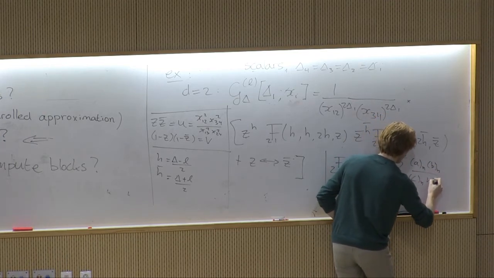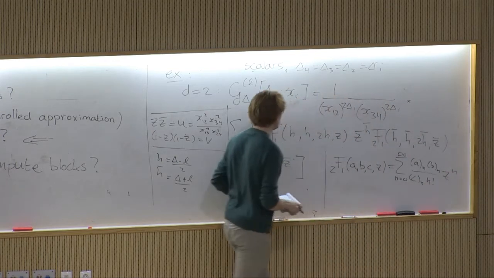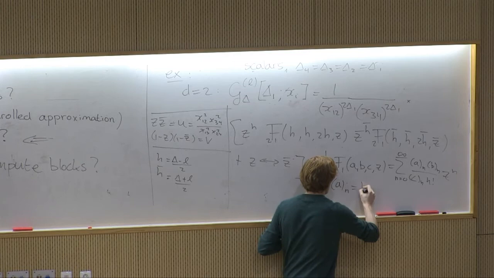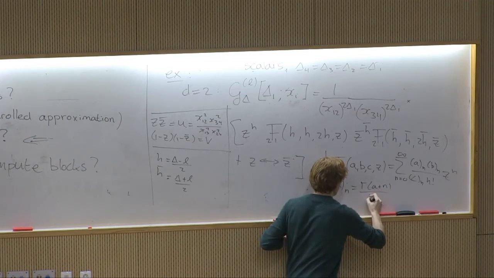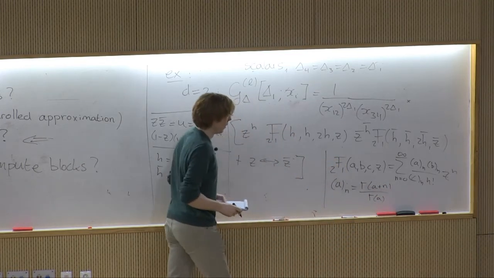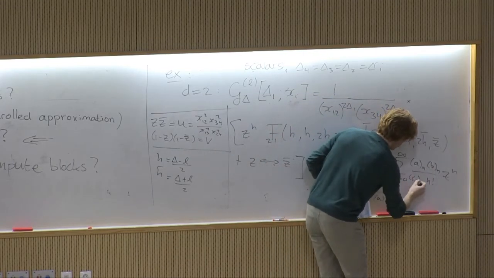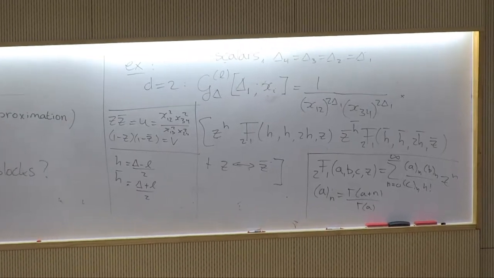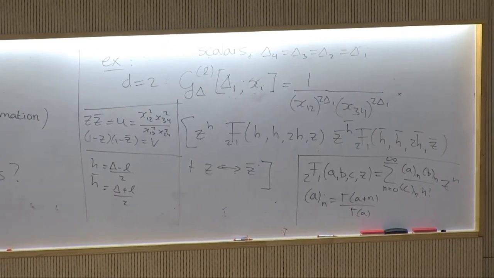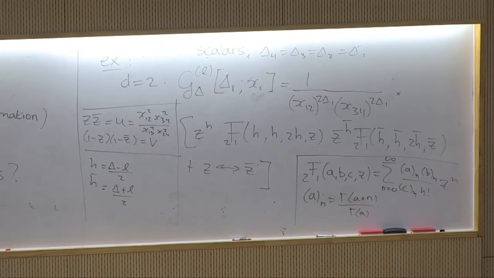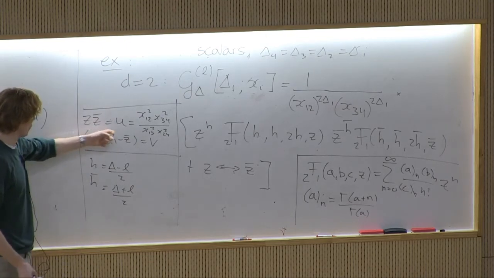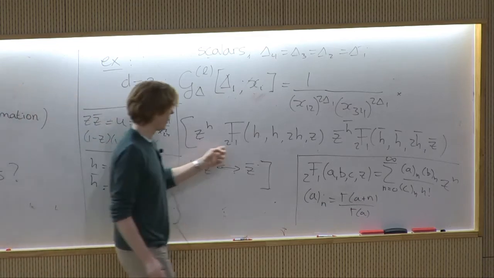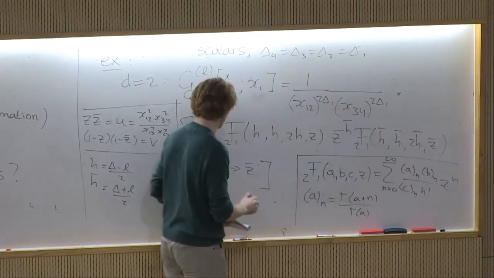And I don't expect you to copy this. And this a_n is gamma of a plus n over gamma of a. So that was a long equation, but this just goes to show that these things are sometimes computable, and you can find this in closed form. So if you give me the cross ratios u and v, I get the z and z bar. Those are the arguments of the hypergeometric functions here.